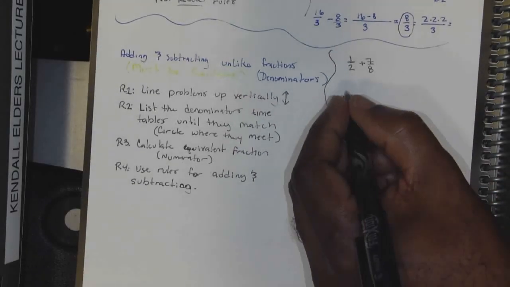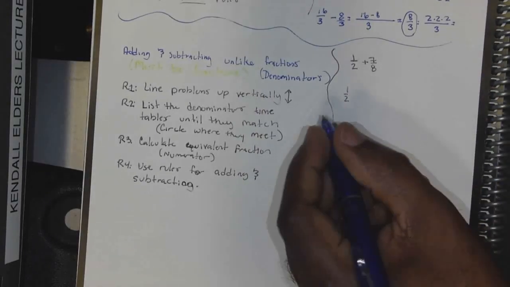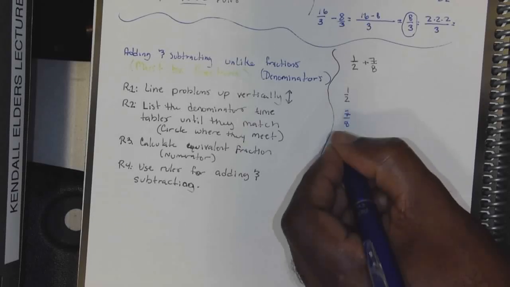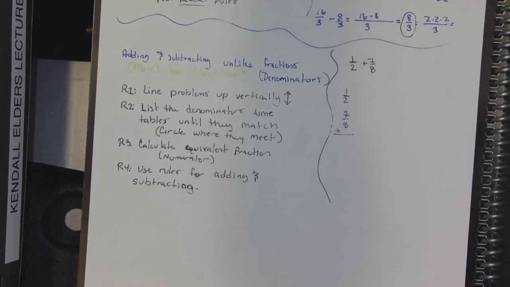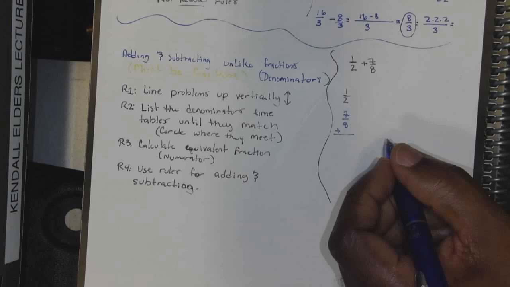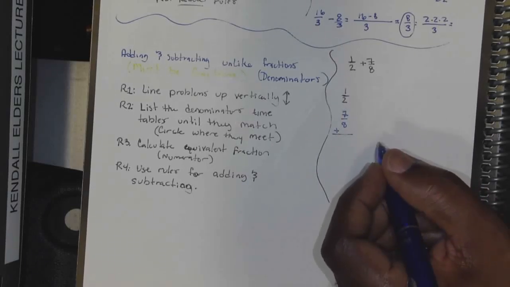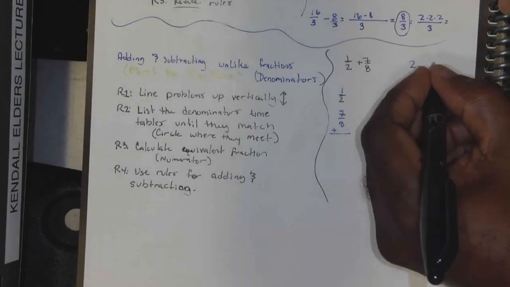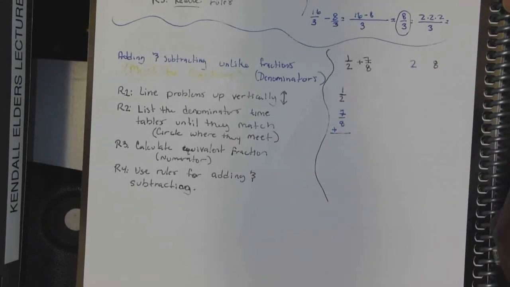Line them up vertically. I want you to go and say 1/2 plus 7/8. Alright, like that. Do that. Alright. Line them up vertically. Now, the next part says, list the denominators, list those timetables until they match. So you come to the side and write your 2 timetables and your 8 timetables. Always write your smallest number first of your denominators, right? Just 2 and 8. Now, give me some 2 timetables.